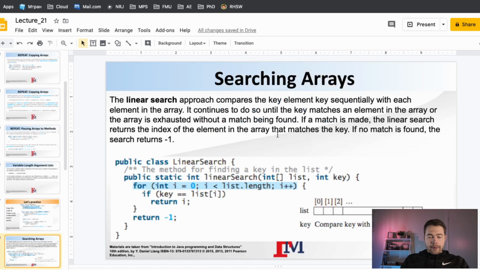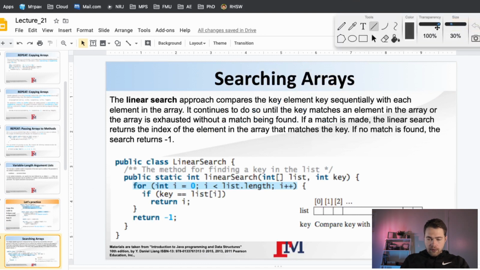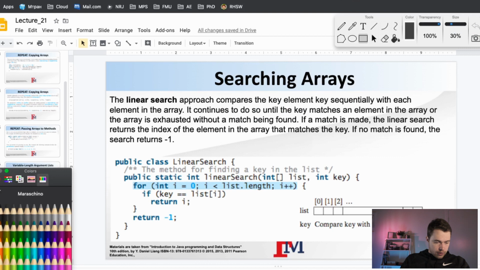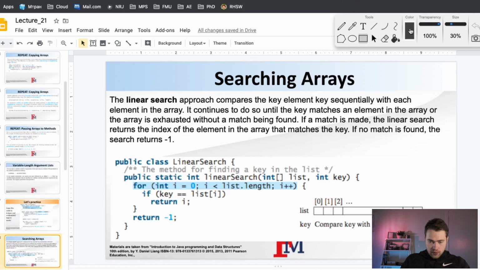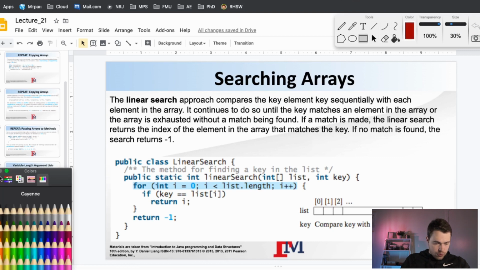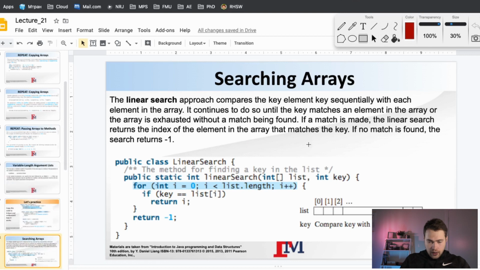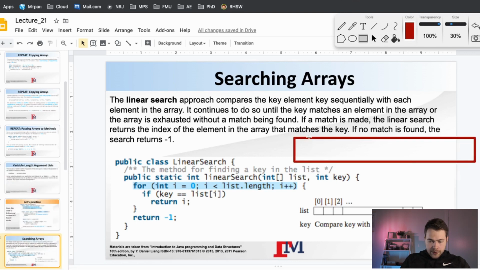Searching an array. Okay, so let's imagine that we have an array of elements. Let's bring in the color red. Okay, so imagine we have an array like this, right? And imagine we have some numbers.